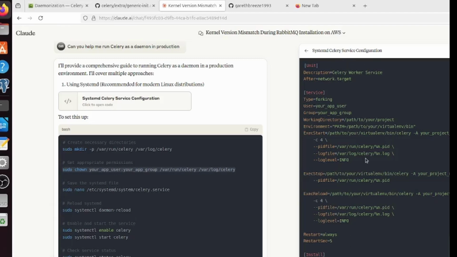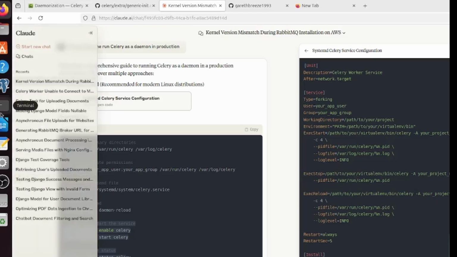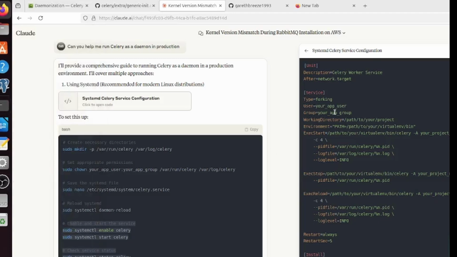So basically, in Ubuntu, when you register this as a service, it will run this, and instead of it being run in the command line, it will run as a background process, so it'll always be running, and you don't need an active terminal, which is important in production because you're not going to have an SSH connection to your server the whole time.